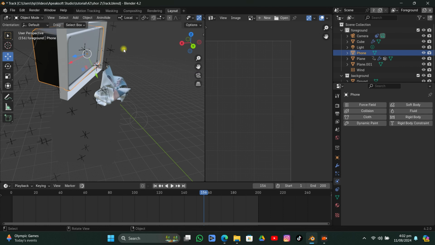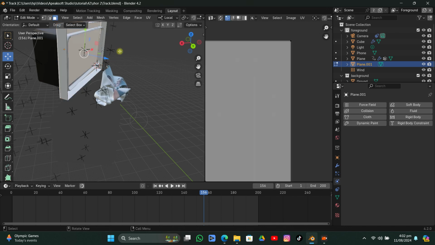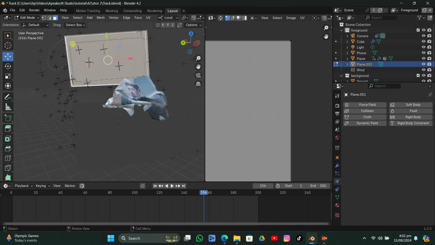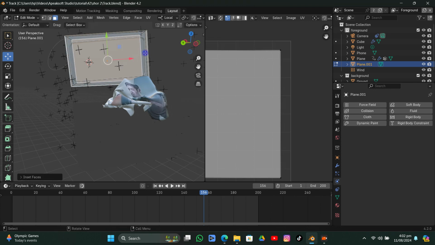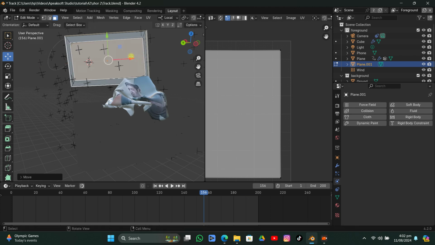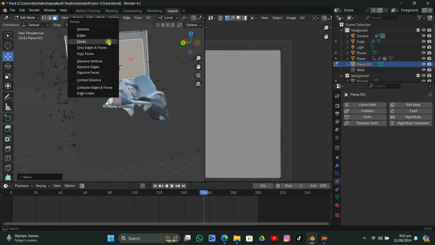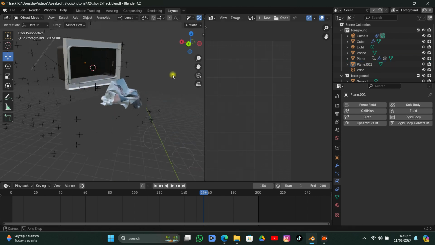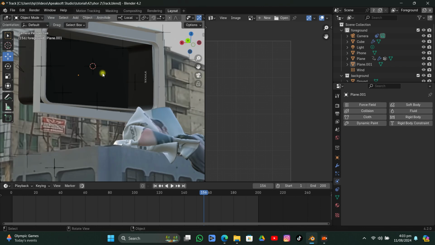Okay, so in object mode, I'm gonna select this one, the forward object. I'm gonna go into edit mode. In front of it, I'm gonna hit K, or maybe I can hit I to insert it. I will try to scale it on the y-axis and then the x-axis like that. I'm just trying to make a hole inside it. X, delete this face, and now we have something that is called the hole. You can just improve it if you want, but I'm not going to do it right now.